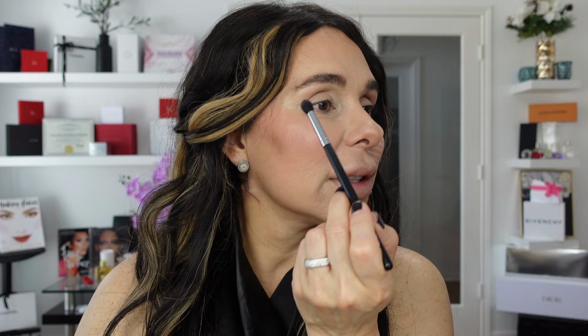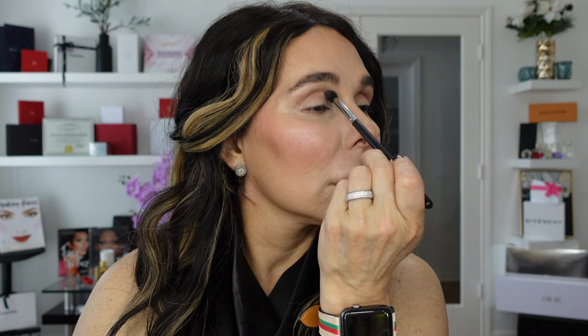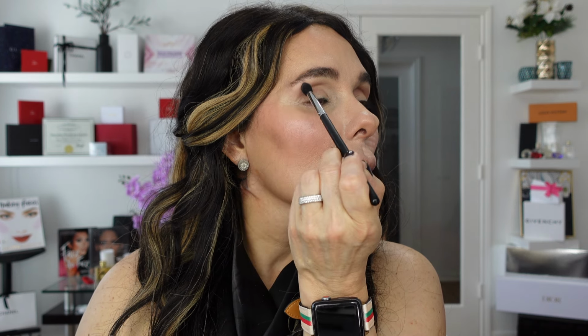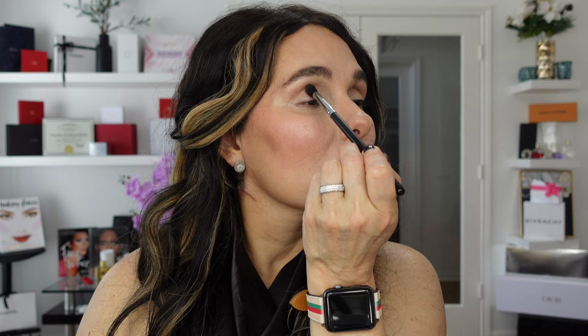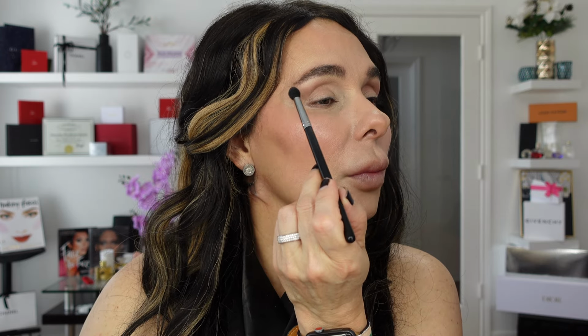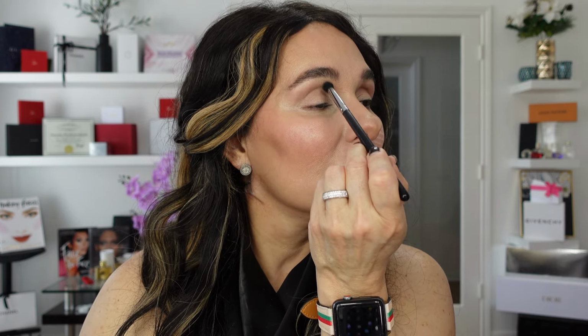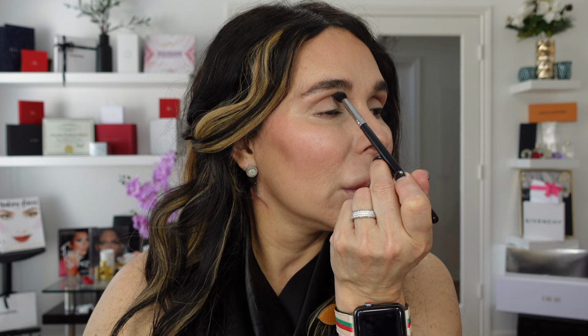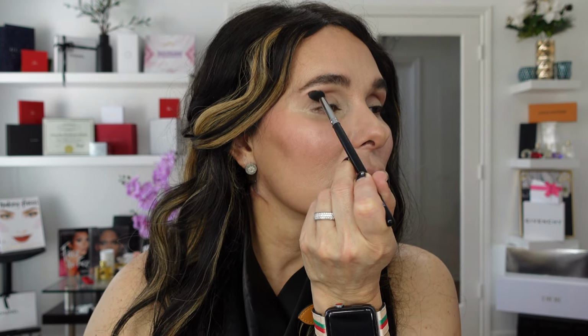How beautiful it is, this shade. I like going, as I've been teaching you, depending on the category of the pigment, friends, is how I actually manage the application of the shades. So when you encounter this kind of product, you want to go in circles, okay?